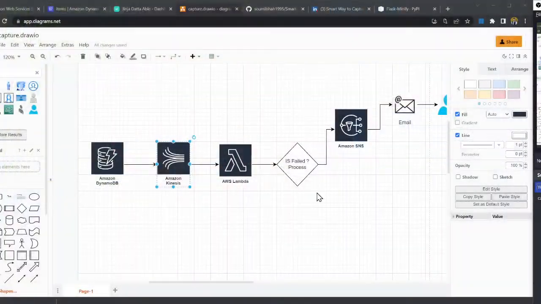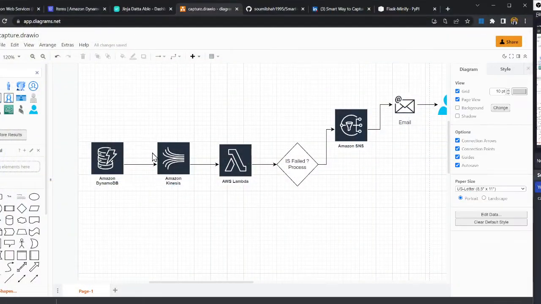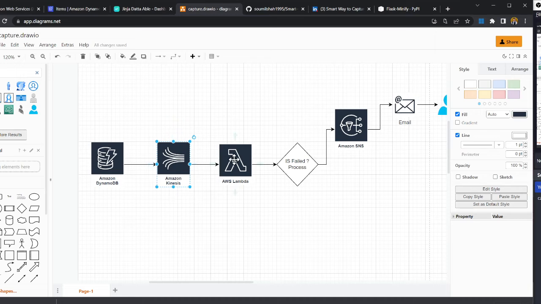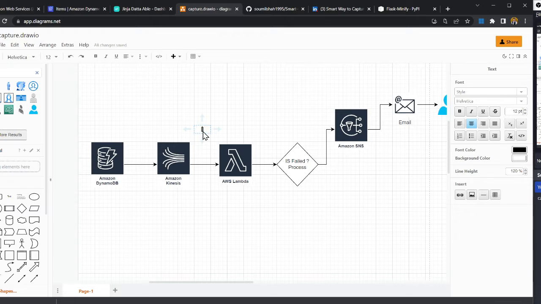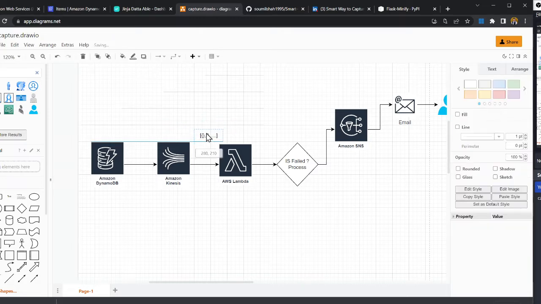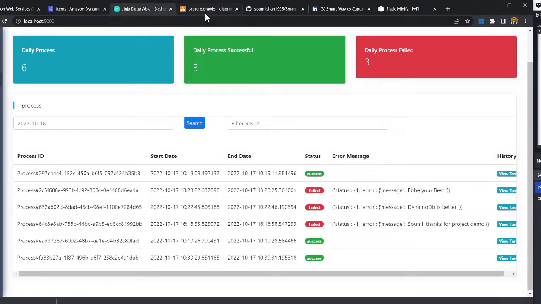Again, this is a scenario where we need an event-driven workflow, right? And hence we are using Kinesis here, right? So these events such as success, failed are broadcasted to the Kinesis. A Lambda as a consumer is going to consume this data. So this Lambda is going to receive batches of data in near real time, right? And what's going to happen is we're going to write the business code or the application code inside this Lambda, which will check the statuses of these processes.